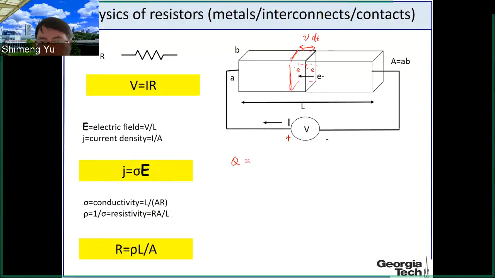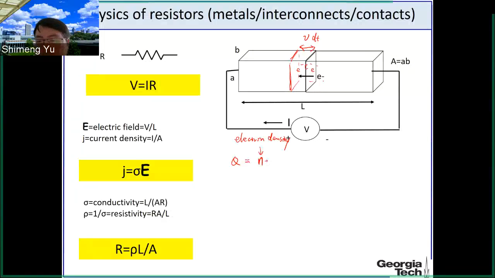in this cube will be the density of the electron. So N we can call it electron density. So that is the number of electrons in the unit volume. So this is the number of electrons in this volume. This is density. But if we want to get the total number of charge, then we need to multiply by the total volume of this cube.